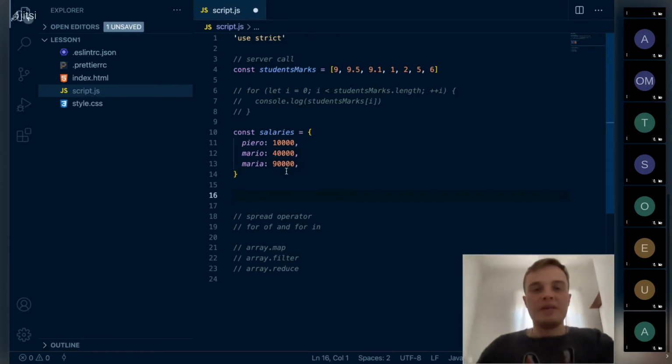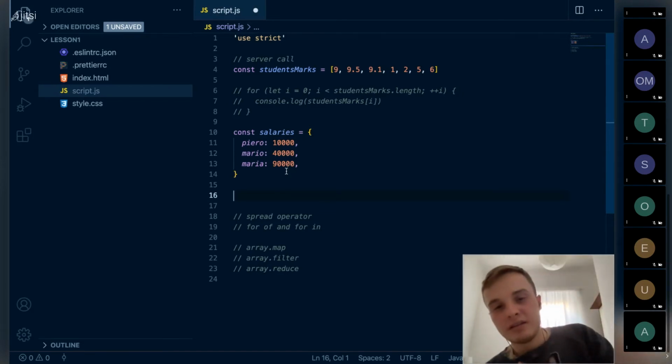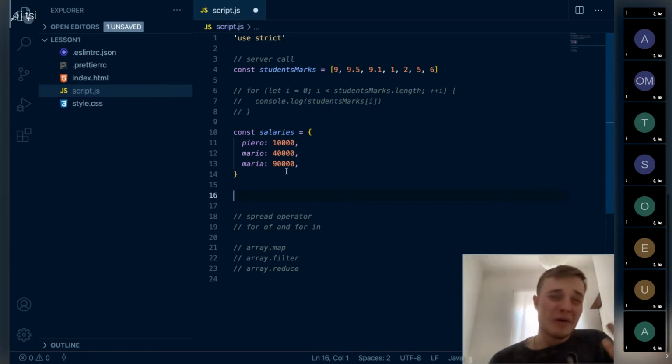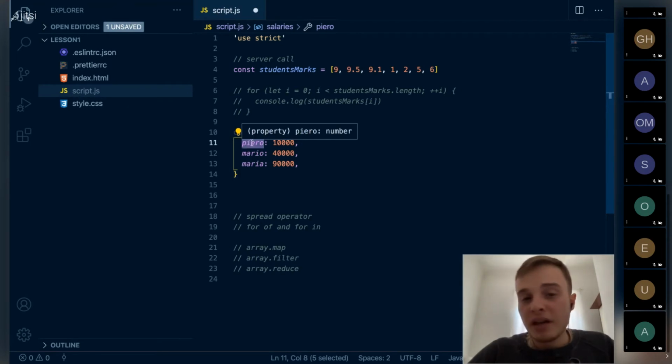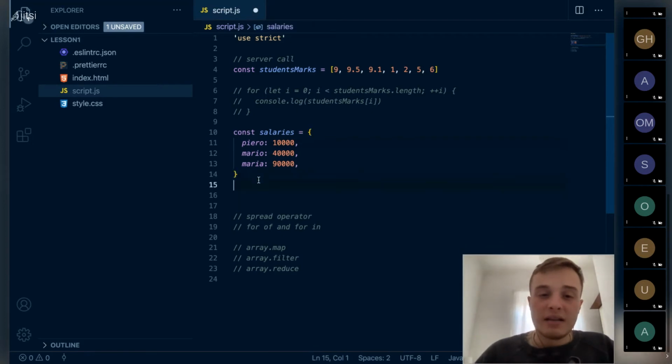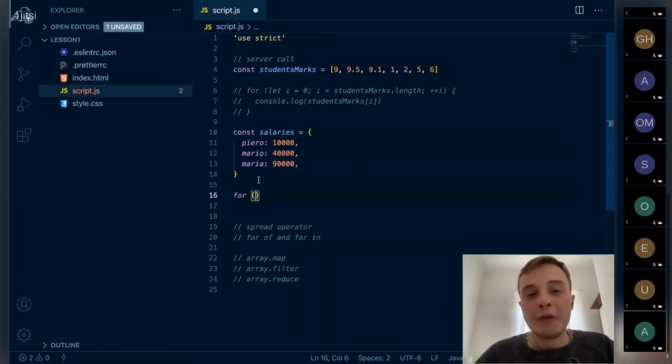Okay, so what happens sometimes is that you want to iterate through an object. You can do that, in case you're wondering, can I do that instead of using an array? Yes. Why do you want to iterate through an object? Because suppose that I'm writing a program for talking about statistics, or I want to print out the salaries contained in my object. I want to be able to print both the name of an employee and their salary. So how do I iterate through an object in this case? Well, you can use a loop called for in.